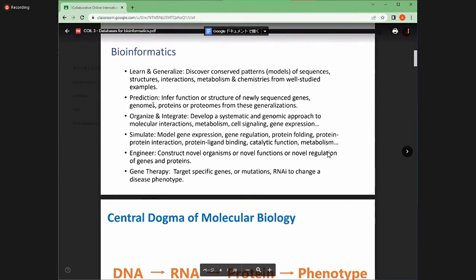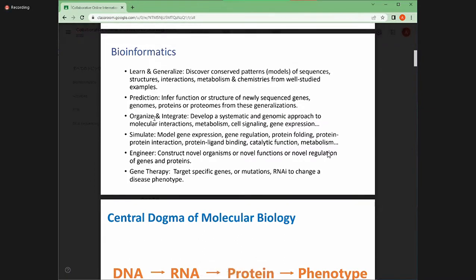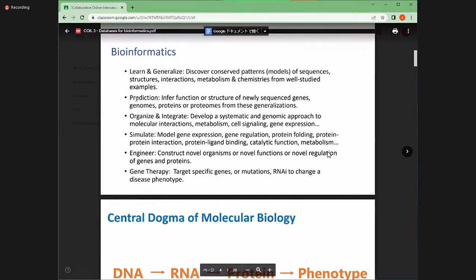So learn, generalize, predict, right? Predict, organize, integrate, simulate, engineer, and gene therapy. This is maybe the aim and application, but these are the things that we'll be doing using the data from the bioinformatic databases. Well, mostly prediction.